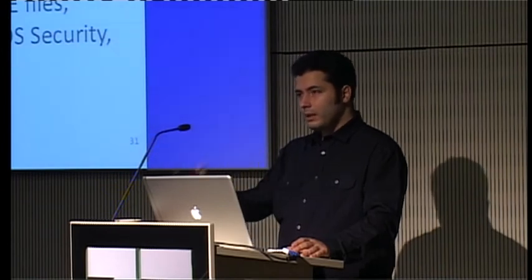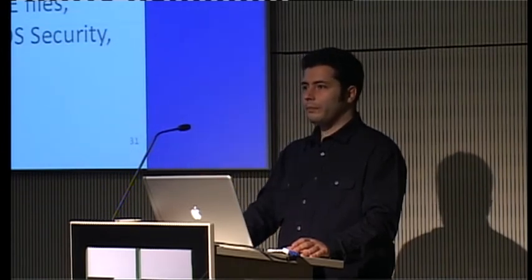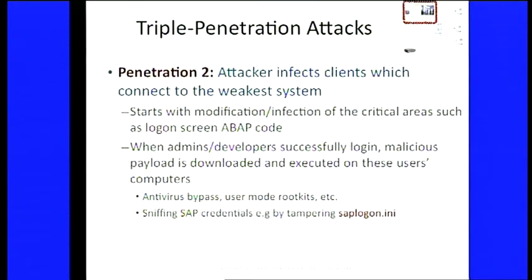The system is penetrated and critical code is manipulated. The second penetration is what I showed with the Pamela user, okay. The attackers write some code, and when the clients connect to those systems, since it's ABAP and he has the complete business logic, he can say only the managers, only this business role, only the users in France. This is possible. The users of those systems get infected. And you know the topic with antivirus bypass, user mode rootkits, and everything else. So also sniffing the connection to other systems is possible. So at that place, the client security, so endpoint security, is very, very critical.